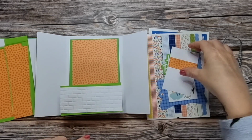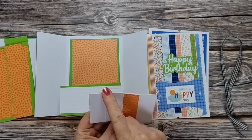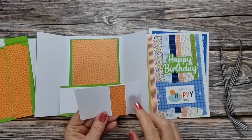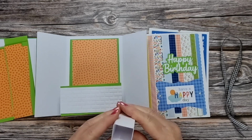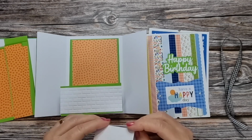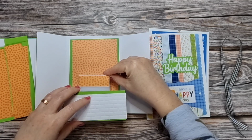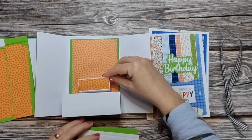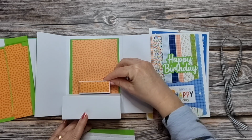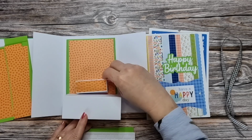So then onto this one, I have another one, and this piece measures 4 inches by 2 1/2. I've scored it at 1, 2, and 3. This will get all folded into mounted folds, and it'll sit like this. Where it joins there at the middle, it will sit down in here like so. On our other little mechanism box, it'll sit down like that. Hope you can see that. It'll sit in there like that. So one piece will glue onto this part, and the back piece will glue onto the back of our card like so.